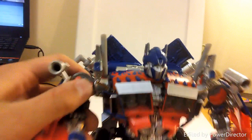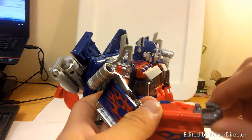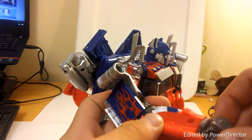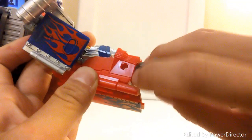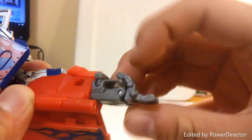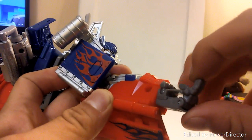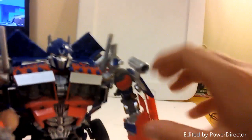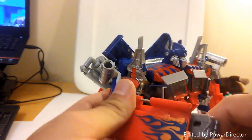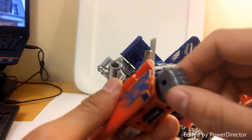Some features that other figures don't have: wrist articulation. His thumb joint can move up on a ball joint, and his fingers can move independently. It works on both hands, so you can recreate that iconic Dark of the Moon scene where Optimus comes back — 'We take the fight!' His wrist articulation is amazing.